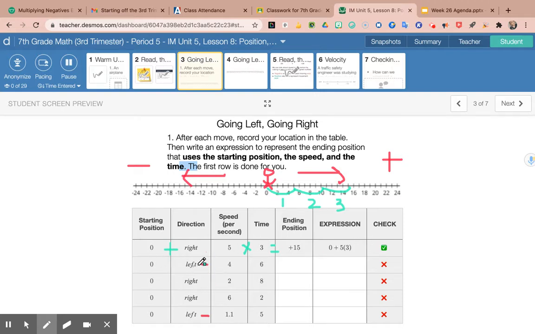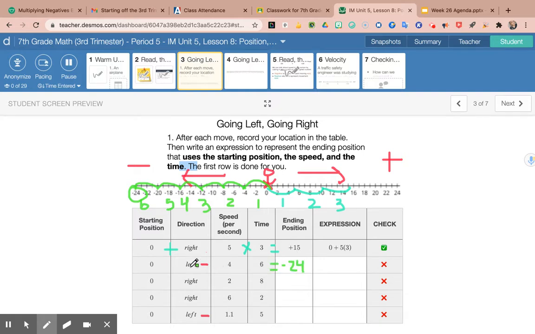All right, let's do the next one. This time my person's going left 4 spaces, and he does that 6 times. So he's going left 4, that's 1, 4, 2, he goes 4 again, that's his third time. Remember, we're doing 6, 4, 4, 4. So 3, 4, 5, 6 times, and we'll end up at negative 24. So he's walking left, so he's going to end up at negative 24.